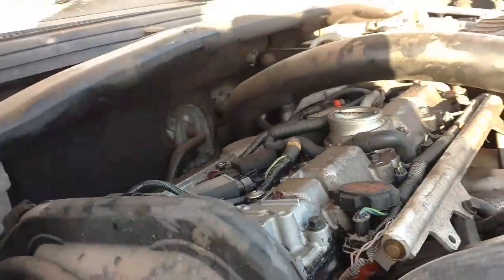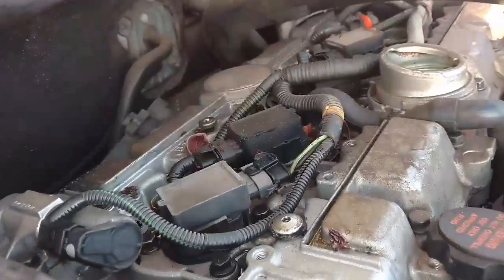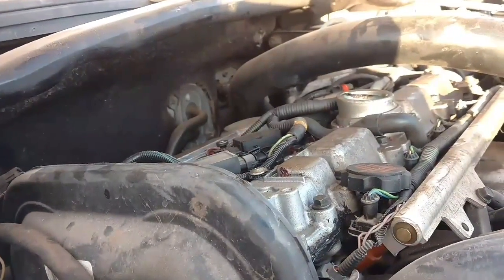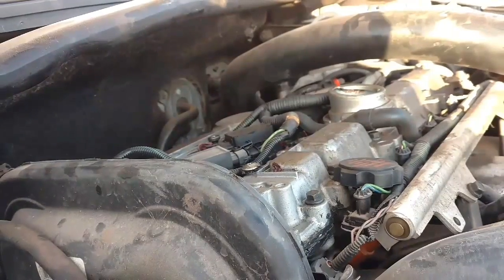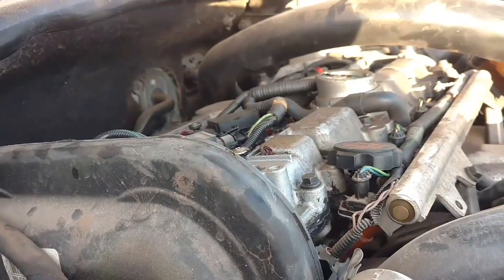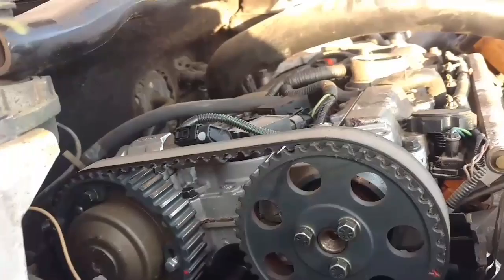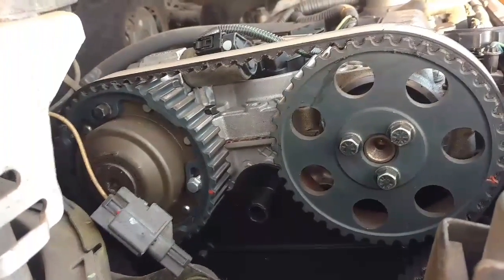These white block Volvos — built 1999 and later — many of them have coil packs on them, some don't. 850s don't, and a couple of the early S/V70s don't. At any rate, some of these cars have VVT hubs on them, and if they do, that's a whole other level you have to deal with. Let me get this timing belt cover off and show you a couple things. Very first thing you need to know, acknowledge, understand, and obey: this isn't an old school engine. This is new high-tech technology. Don't come at this like it's a 1973 Chevrolet, because it's not.